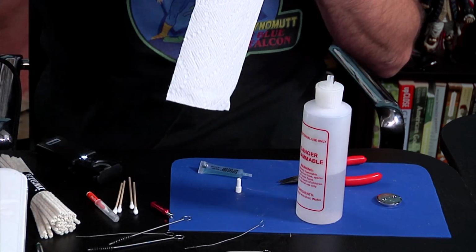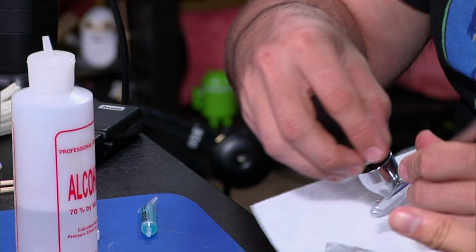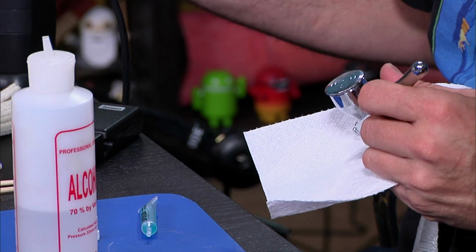Now, when you have reassembled it, what are the things you can test to see that you've properly reassembled it? Obviously, you see it working as normal. You start immediately drawing circles, drawing lines, and seeing if it feels like it felt before. If you just do a couple little sprays, you can use alcohol on a paper towel or a piece of paper and see if it's spattering. It should just spray without spattering. When you press down on the trigger, nothing should be coming out yet until you start pulling the trigger back. And that's for a dual action.